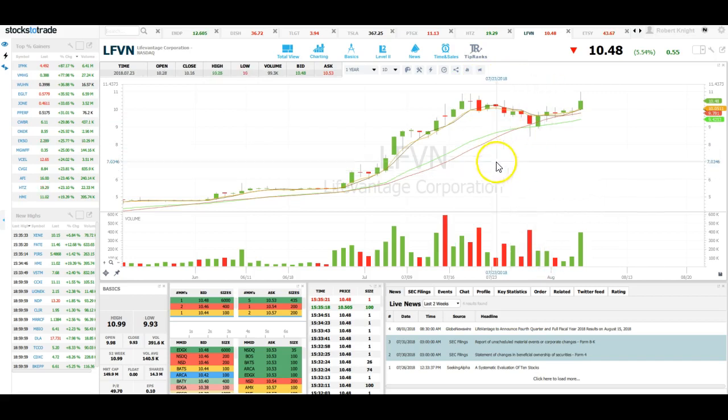This is a better example of how it lags. This is the simple moving average, 20-day, 20 period, and this is the 20 EMA. So you can see that the EMA reacts sooner than the simple moving average does. The black line is the simple moving average, and the yellow line is the exponential moving average, and it's reacting faster than the simple moving average. So that's the main difference between the two.